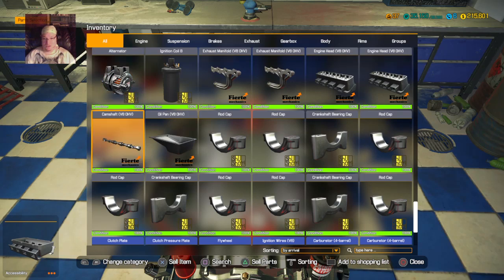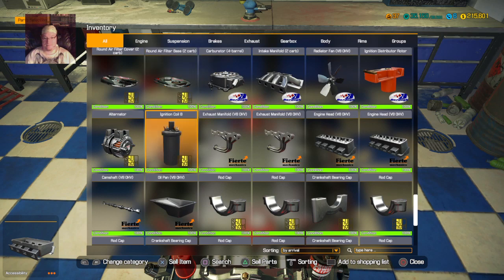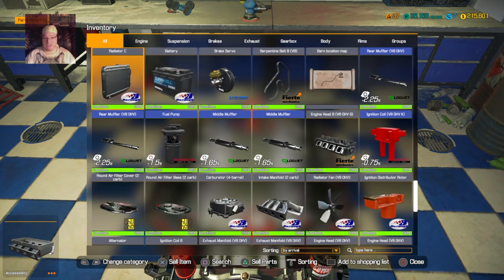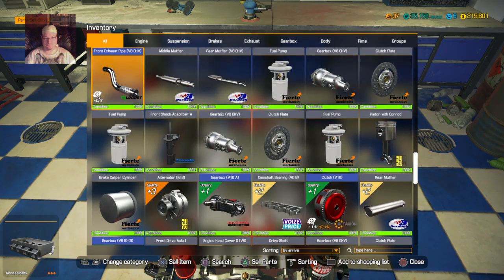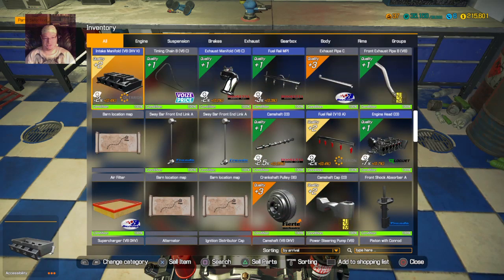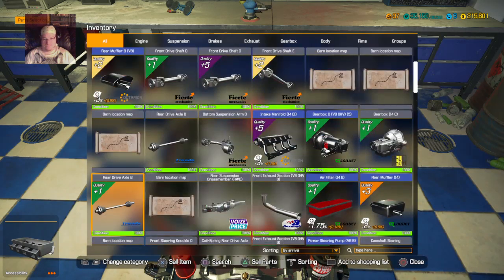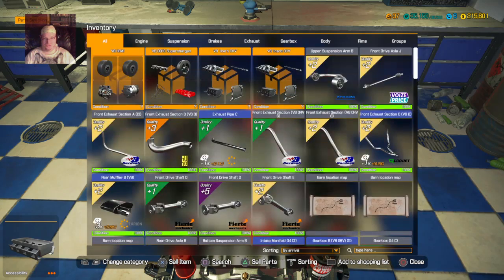The old cam. I may end up needing that for a job. And the oil pan. A lot of these parts I may end up needing for a job, so I'm going to hang on to them. I've still got my mufflers. I got the battery and the servo and the radiator I need to put back in there. Drive shaft. These stupid pistons. I may end up needing those too. Oh! What are these parts? I don't know. Either way.